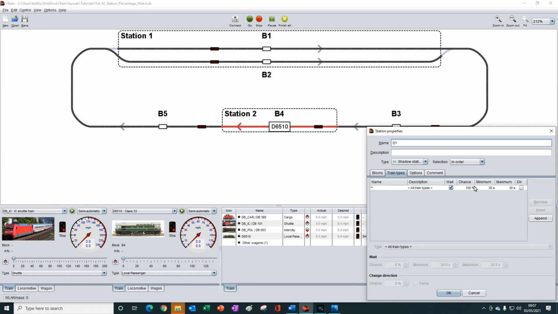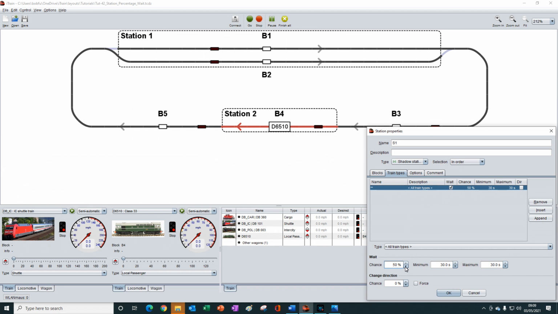So when the percentage chance of a wait is set at 100%, any specified wait will always be active each time iTrain is selecting a destination block in the station. If it is set to, say, 50%, this means the wait is active for only 50% of the times that iTrain selects a destination block.